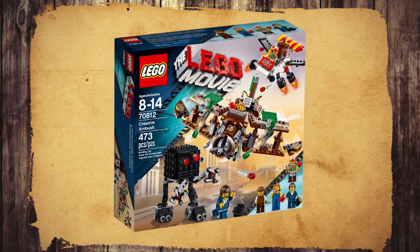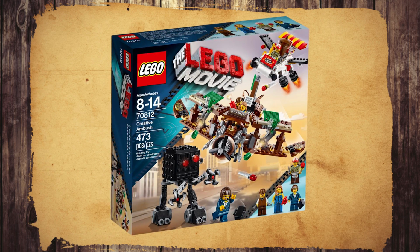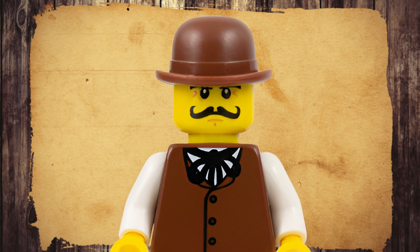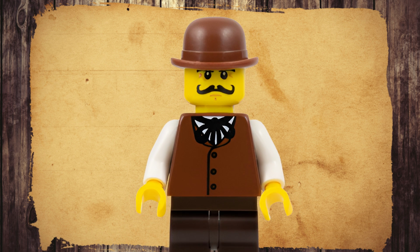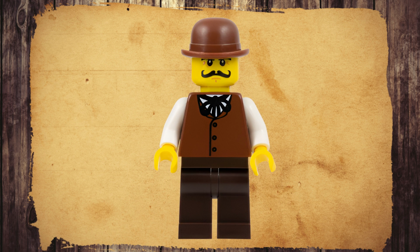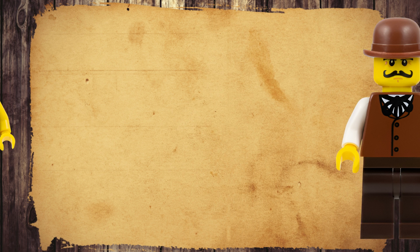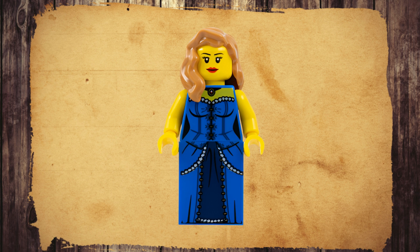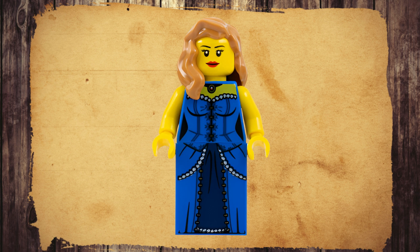The next two figures both came in Creative Ambush, where they fly a plane made out of a saloon. The first figure is Sud's Backwash, who wears a reddish-brown bowler hat that sits on a head with a curly brown mustache. His torso is a reddish-brown vest over a white shirt. The second figure is Root Beer Belle. Her dress is in the same style as Wild Style's, except in blue. Her hair is mid-length and medium nougat.